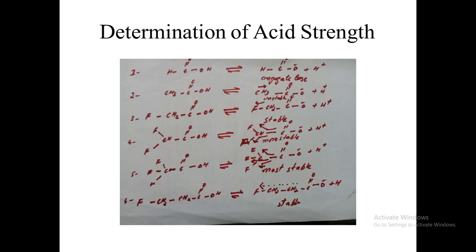Now come to example number 5. In examples 3, 4 and 5, there is a gradual increment of one fluorine atom. In example 5, there are three fluoro groups and they are withdrawing electron density from the trifluoroacetate ion in the same direction, and there will be very little charge on the oxygen atom, and its reversible reaction will be very slow because its conjugate base is most stable. That's why trifluoroacetic acid is the strongest acid that we have discussed so far. So if you arrange these acids, the strongest one is trifluoro, then difluoro, then fluoro, then formic acid, and at the last will be acetic acid.